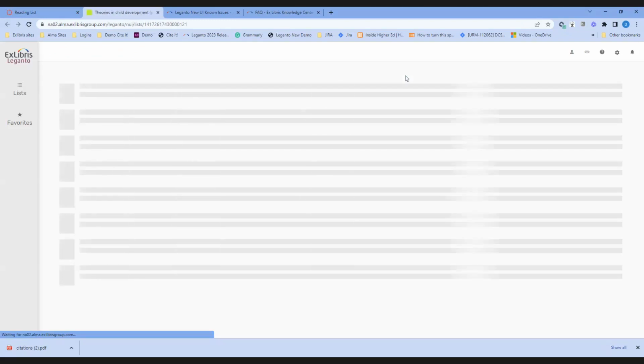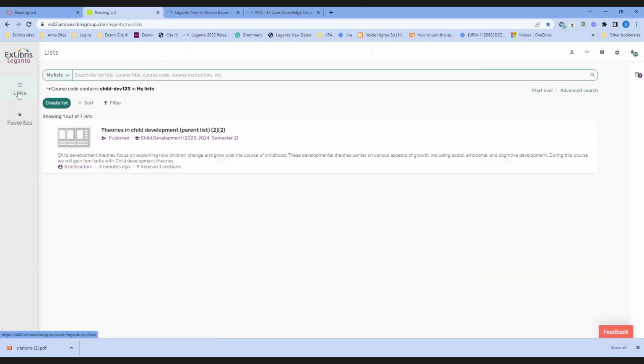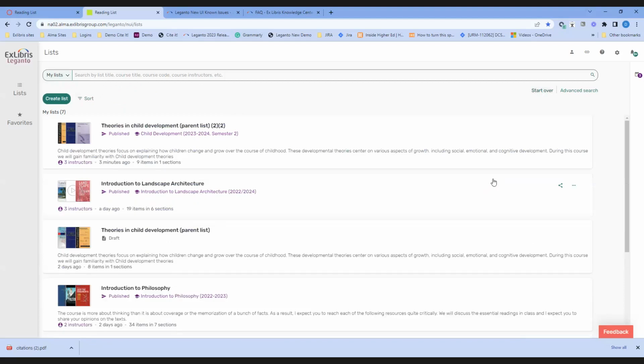So not only do you see this list and your filter for this list, and everything about this list, but you can also go to other reading lists. So if I go here, I can see my other reading lists. You can see that I'm now filtered on this course. It's very clear that I'm filtered on this course: course code contains this course in my list. Very obvious. We are talking in real language, and not only in filters. So it helps to understand what the status is here. If I want, I can also start over and see all my reading lists here.